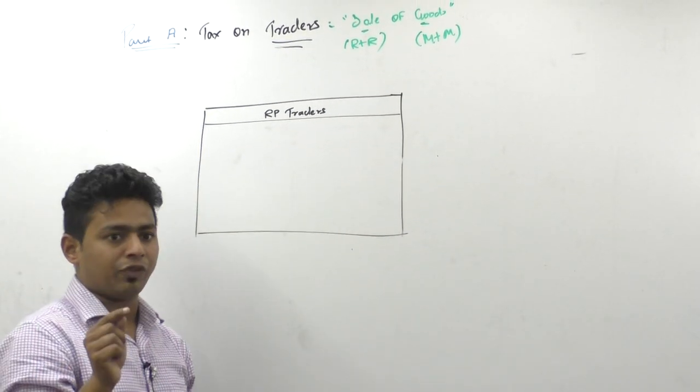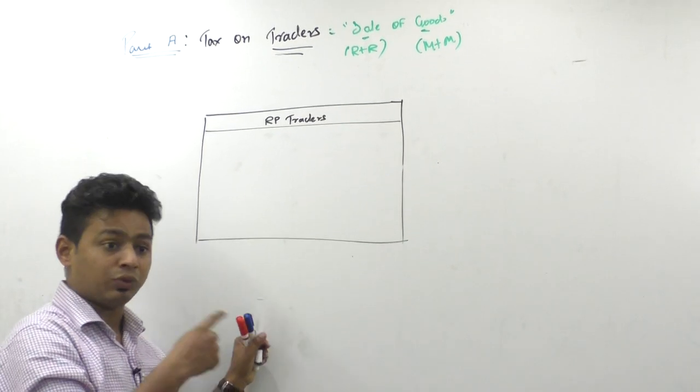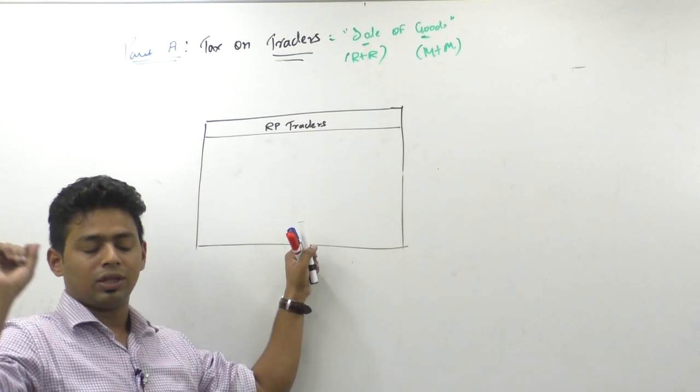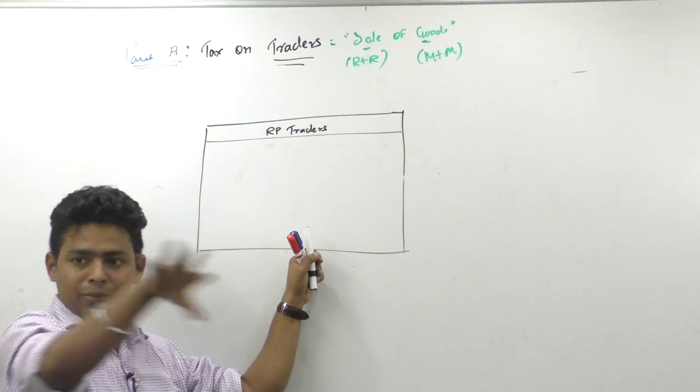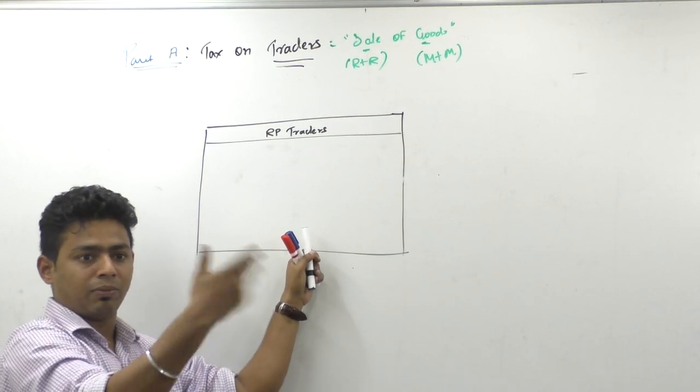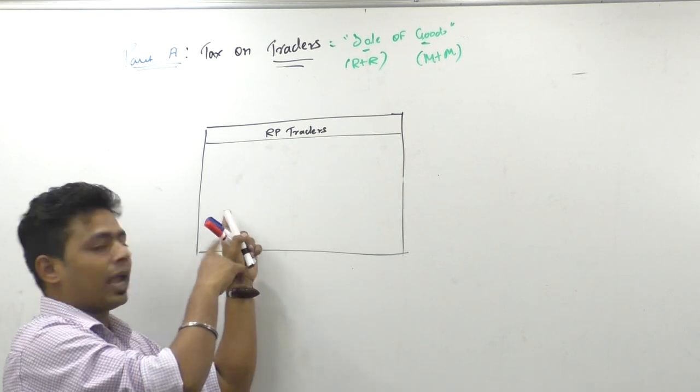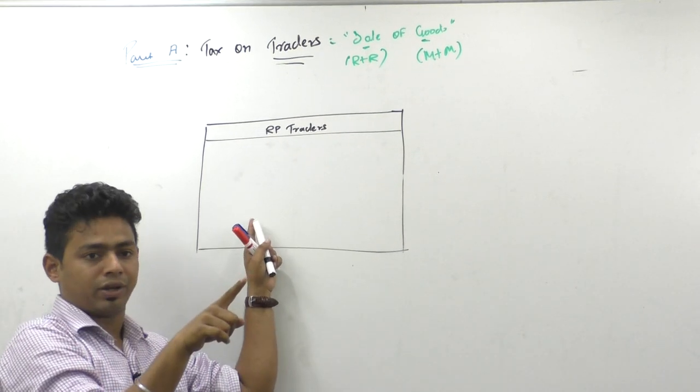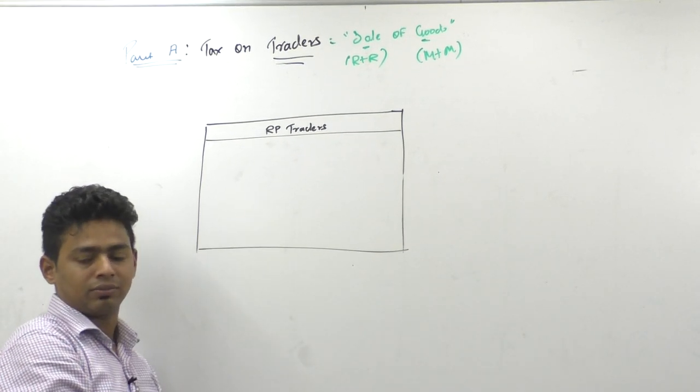So here we are taking different situations and now I am saying that I am challenging which system? VAT. We challenge all three systems and everybody likes that VAT system, VAT is the best system, no cascading effect. Now I am trying to prove that there is still cascading effect and that's why GST.